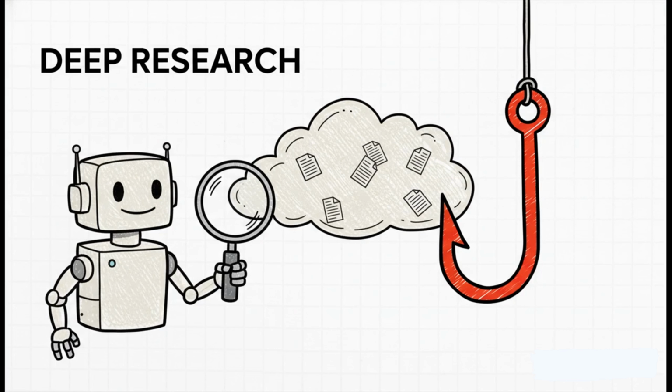Okay, now for an advanced workflow. NotebookLM has this really cool feature called Deep Research. It basically acts as your own research assistant, going out onto the web to find news sources for you. This is super powerful, but it's also a little risky. There's a big catch you need to know about.